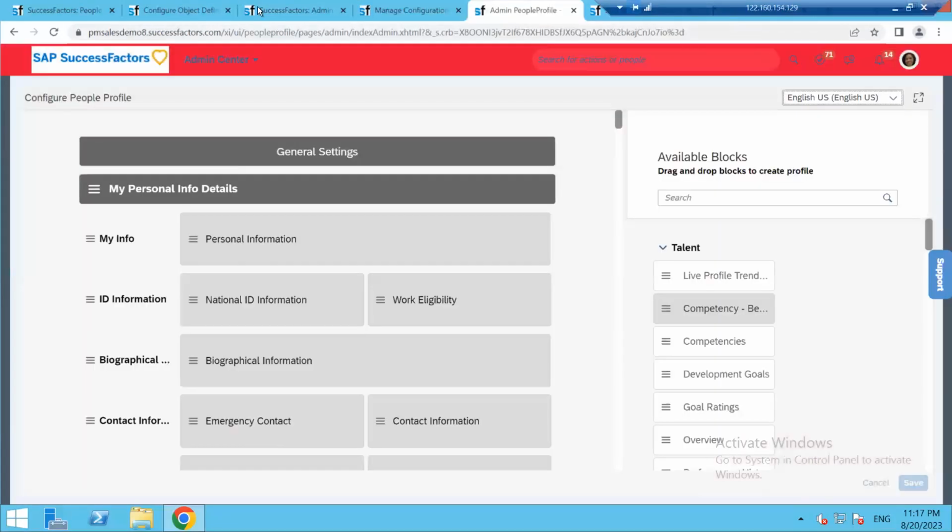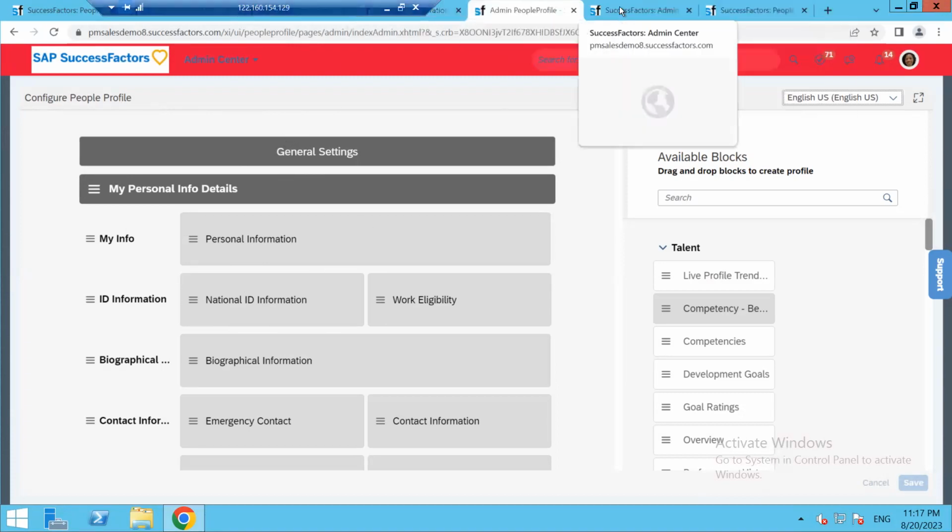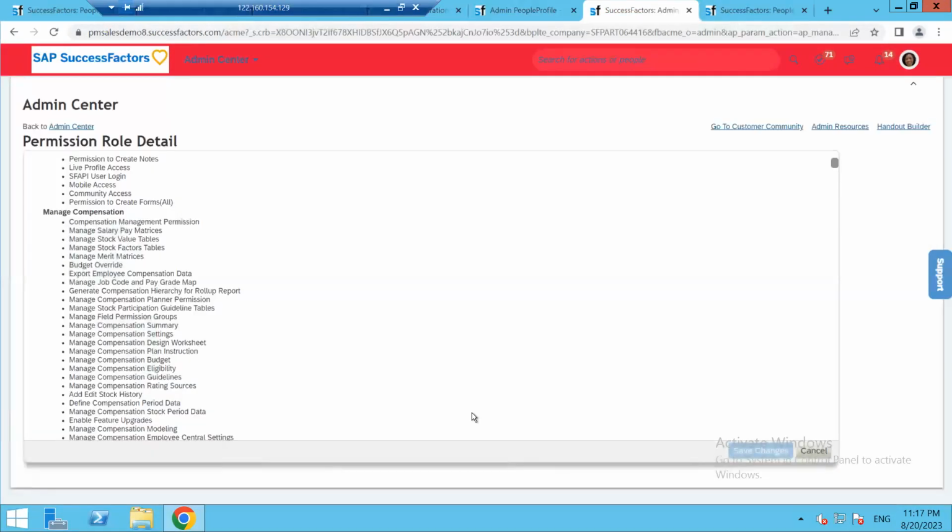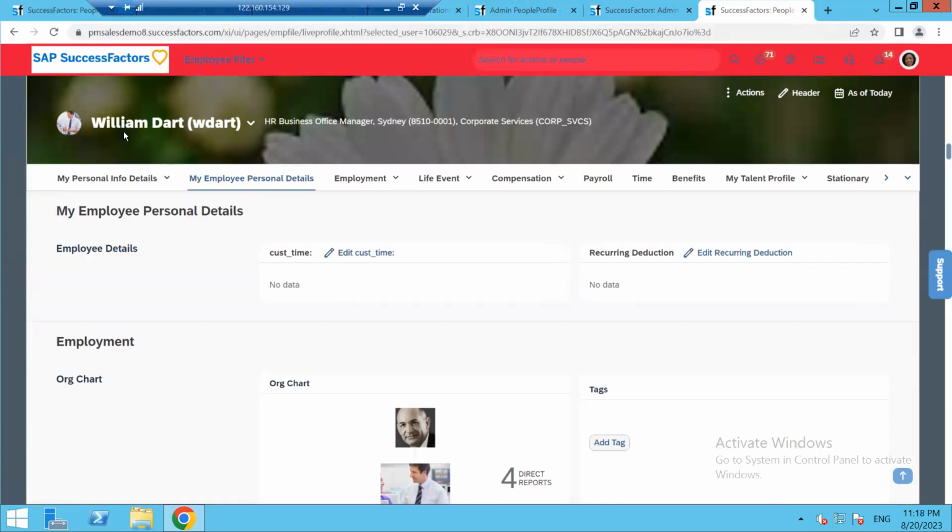Again, based on all these steps, you will be creating the visibility of the employee section in the employee profile. So this is the visibility. Now, for this visibility, you will be giving the permissions in the permissions employee view. Based on that, everything is set. Now, after saving all these permissions, you can see the changes in the employee profile.